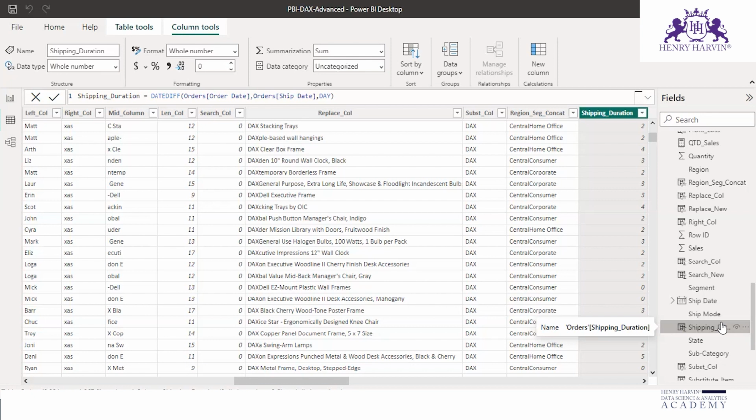Here we do not have the delivery date, so we will calculate the difference between order receiving and dispatching on the ship date.